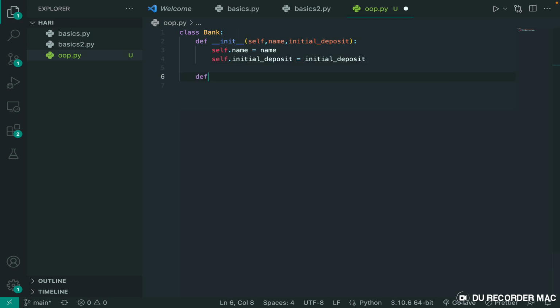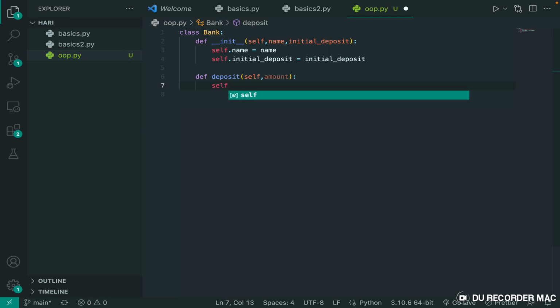Let's do define deposit. So you have to use self in Python. That's how it works. So deposit self and amount, and self dot.